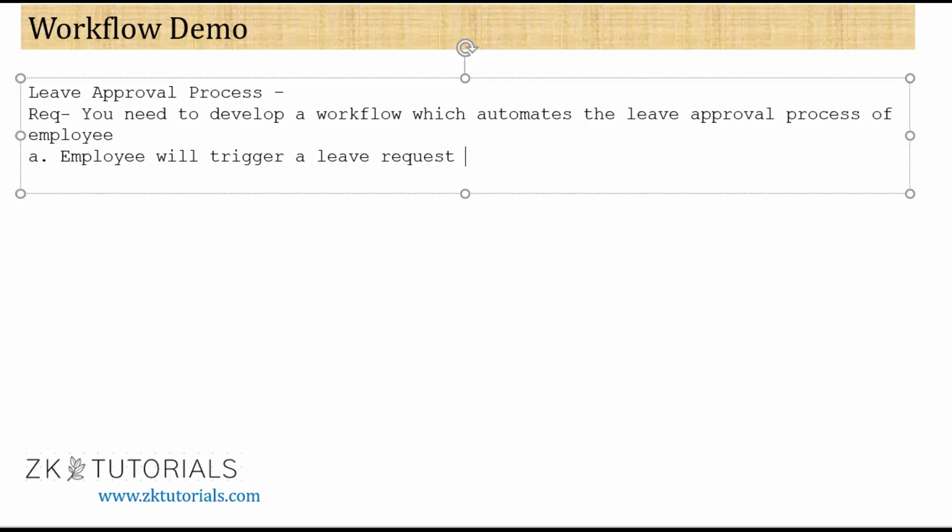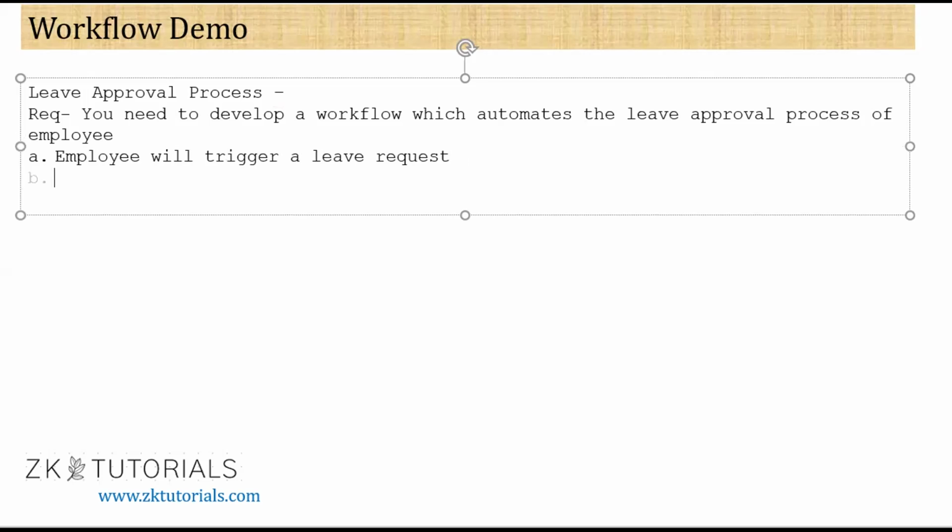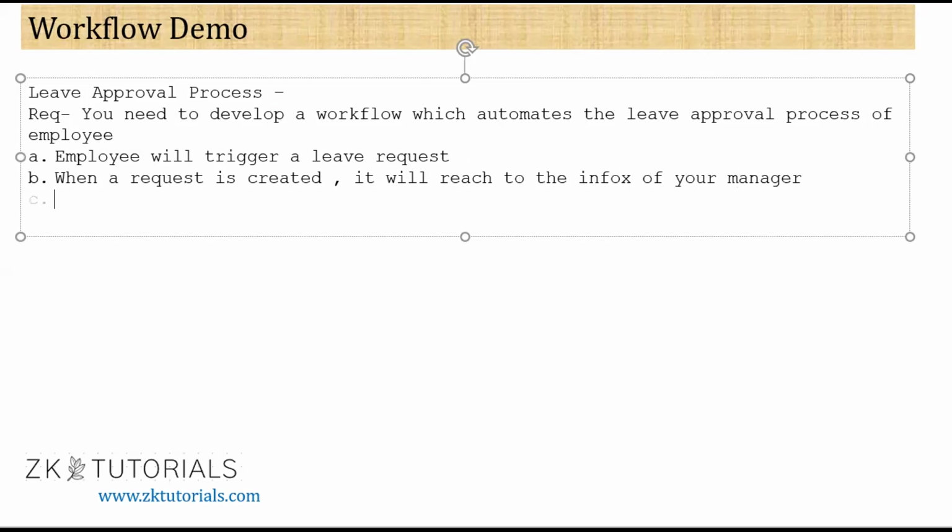So the employee should be informed about that. When a request is created, it will reach the inbox of your manager. After it reaches there, the manager has to take action.